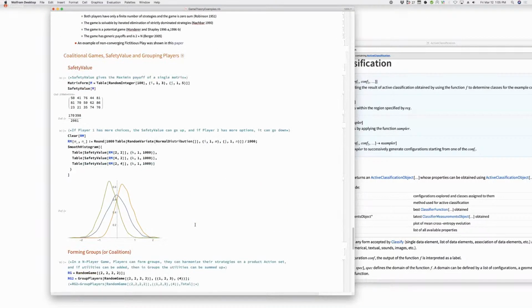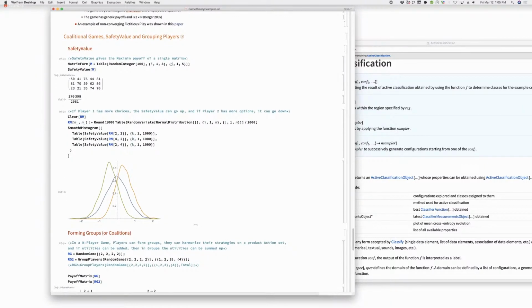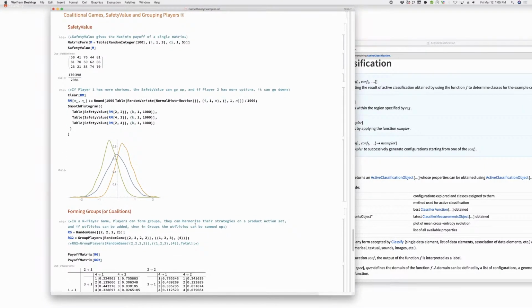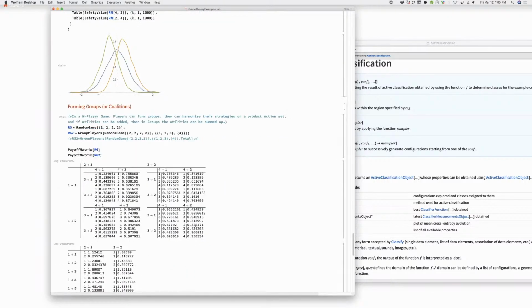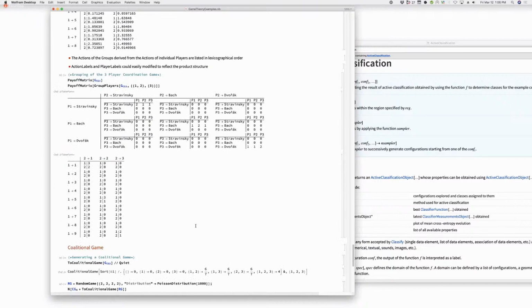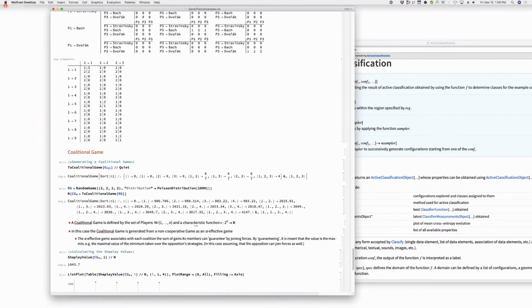Okay, here the main point is that an n-player non-cooperative game can be transformed to a cooperative game or a coalitional game, where basically the main point is that some players can join together, form groups. They can harmonize their strategy. Yeah, I get it. And there they can share the payoffs. Right. Okay. So we need a way of representing that.